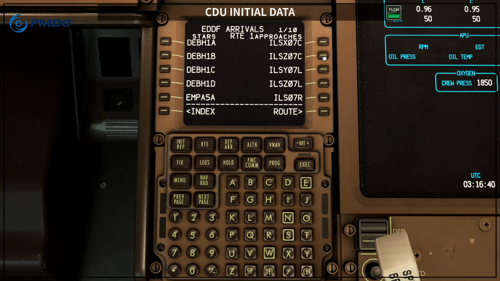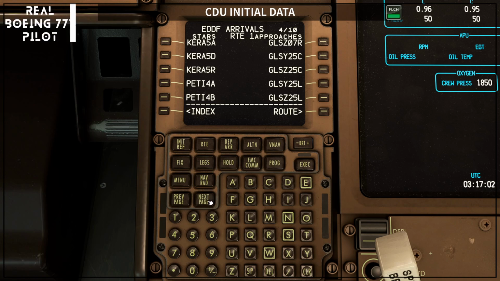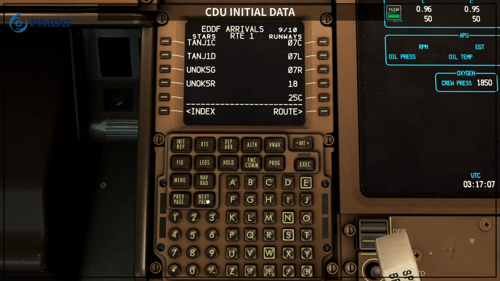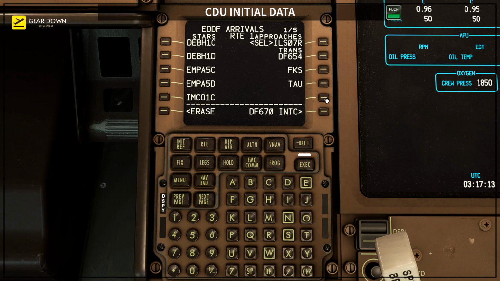So I go to departure and arrival, and most probably I'm going to land on the ILS 07 right. One more time, select the approach and/or the runway from the right side, then you are going to see only the arrivals to that runway on the left side. In this case, as you can see, there are 10 pages here, because there are 10 different arrivals, runways, procedures, everything, okay? Once I select ILS 7 right, this reduces to 5, so we only have half of the arrivals here.